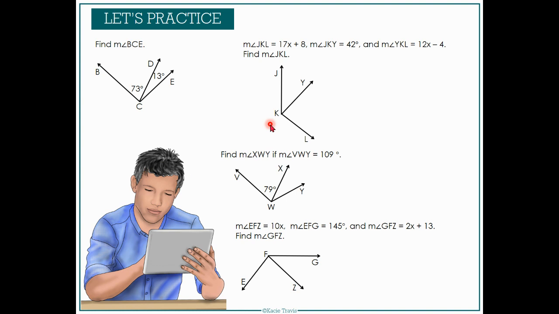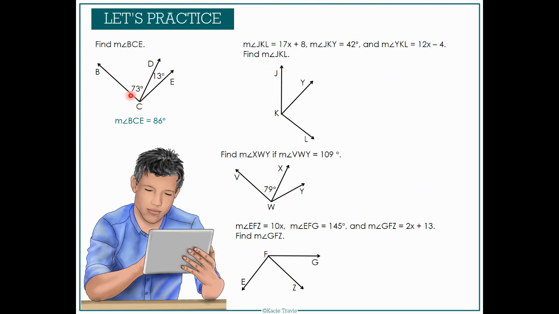What's up, folks? I hope that you paused it as opposed to just going through and looking at the answers. So let's go through and try it out. All right, over here, they want us to find the measure of BCE. So first, look at your letters, figure out what angle you're looking at. BCE is going from B to C to E. That means that we're talking about the whole thing. That means that we got to take these two parts to add to the whole. So 73 and 13 give us 86. And that's it. Nice and good.